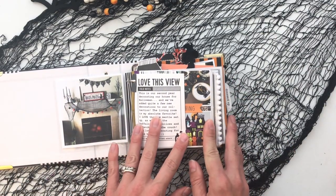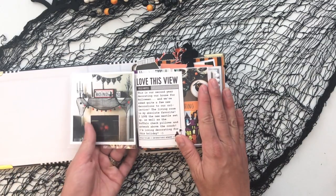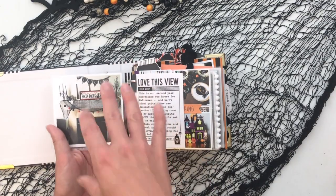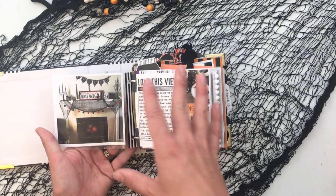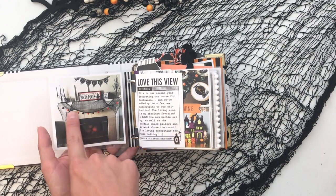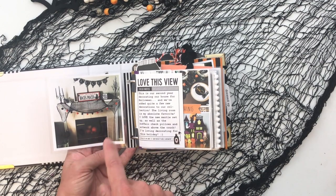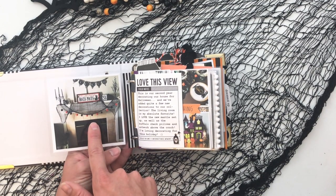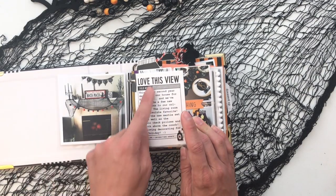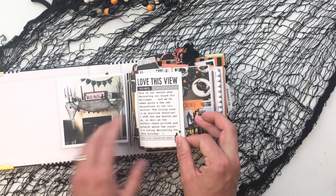For this one, I did complete this album as a daily album. But in the beginning, I wanted to just add in some additional pages about decorating our house. So the previous year was the very first year we decorated. And then this year, I actually went and got some different really cool decorations to make our living room look awesome. So I've got our mantle all set up here with some pumpkins inside the fireplace. I can't wait to pull this all out again this year and get it all set up. I'm talking about decorating and how I love the way that the living room looks, that it's my favorite.